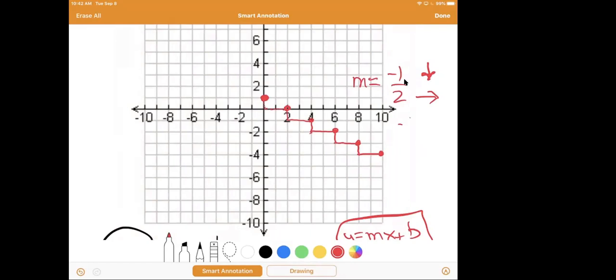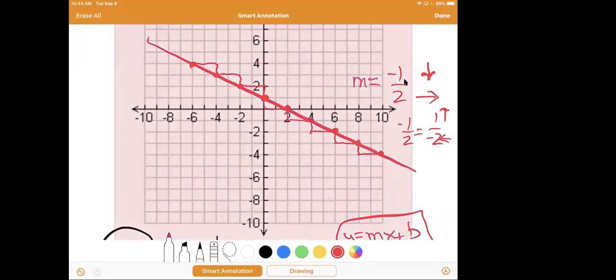Now, I mentioned this to you before, but negative 1/2 is the same as 1 over negative 2. When you have a negative fraction, there's one negative sign, it's either top or bottom. So that means we could go up and to the left. From the y-intercept, we could go up 1 and to the left 2, up 1 to the left 2. Again, you do not have to draw this many points. I'm simply showing you the pattern for the slope. And then of course you want to draw a straight line through that. I'm grabbing a ruler right here, and there it is. Put your arrowheads on there.